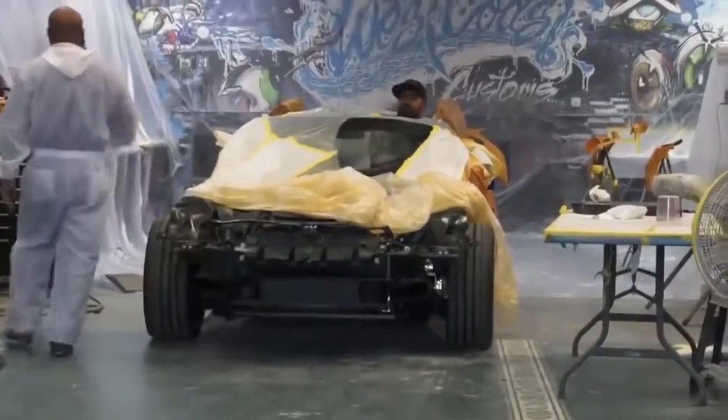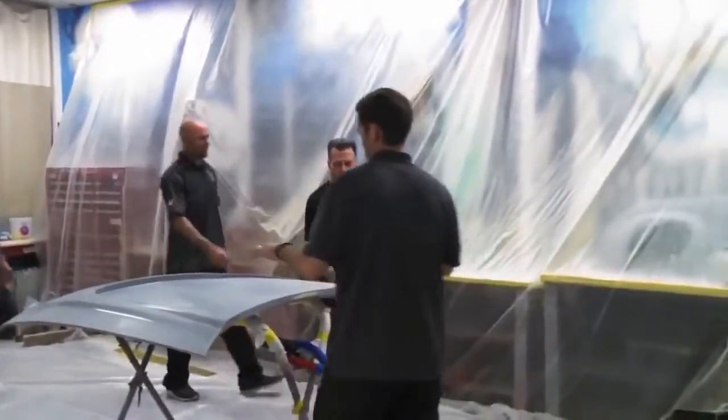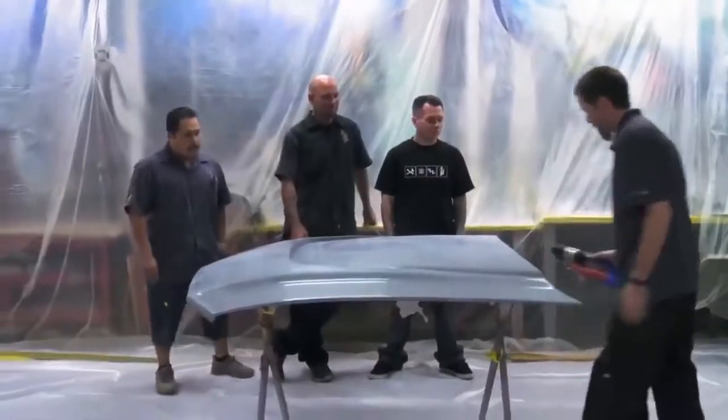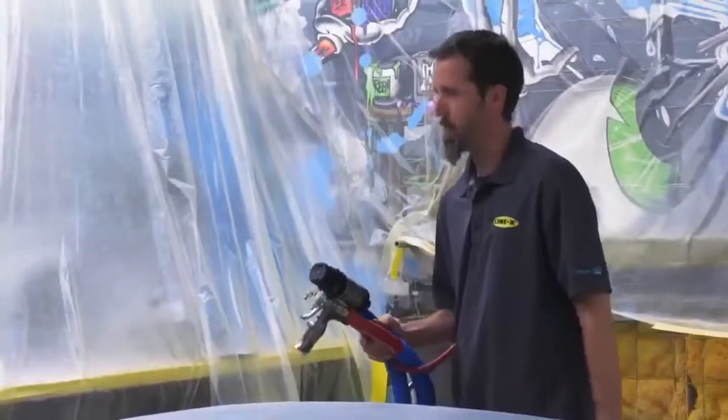So the Line-X machine is set up. The car is based in Continental Yellow right now. Now it's time for me to grab Kenny and Arturo, get in the booth, and really learn how to spray this product. We've got a panel here, but let me talk a little bit about the gun before we start spraying. This is not like your normal paint gun, is it, Kenny? A little bit. Just add some extra to it. It's a little bigger. It's like a fire hose, right?